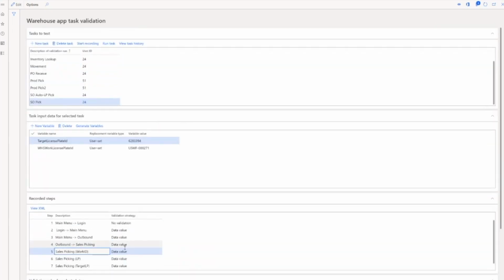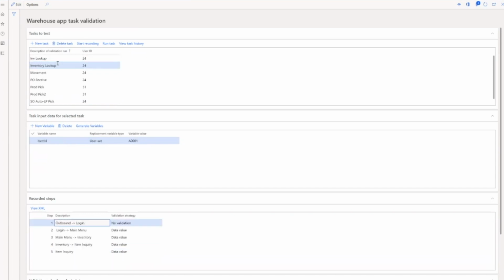But let's take a look. What we're going to do right now is record a new business process. I think I'm going to go ahead and remove this one so that we can use that same name. We're going to do a fairly simple inventory lookup, and we're going to record that using this framework. We're going to define the user as 24, which is going to be the warehouse worker ID. So I'm going to define the name, user ID, and I'm going to click this start recording.